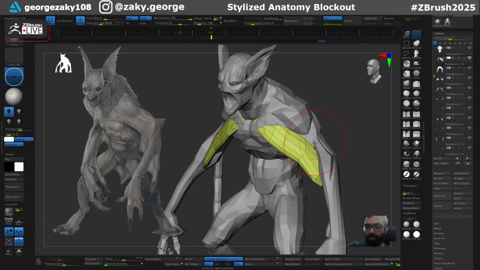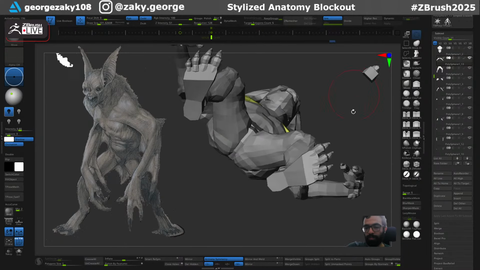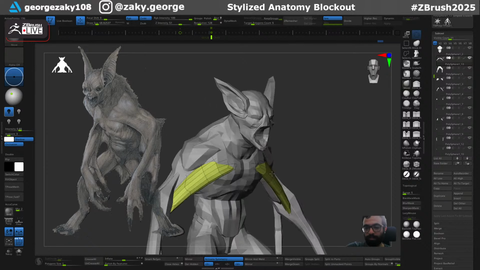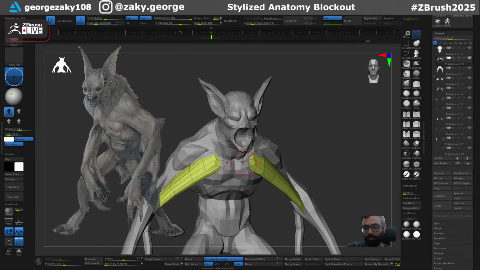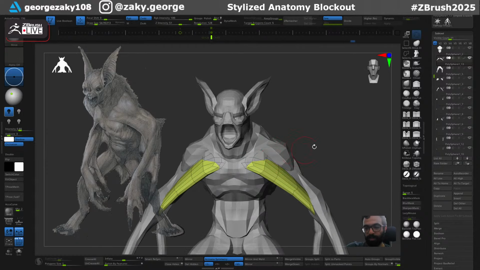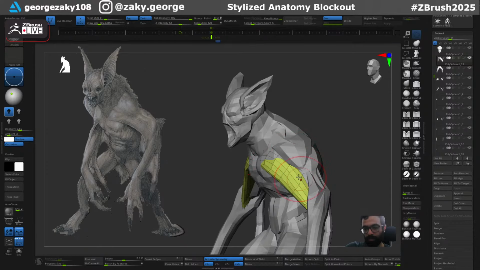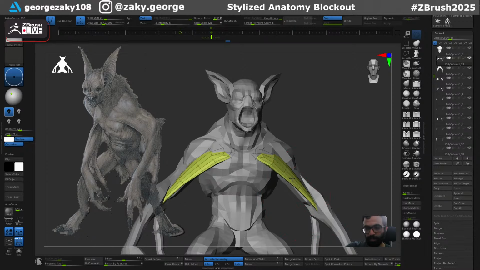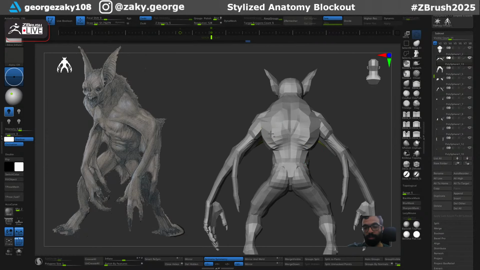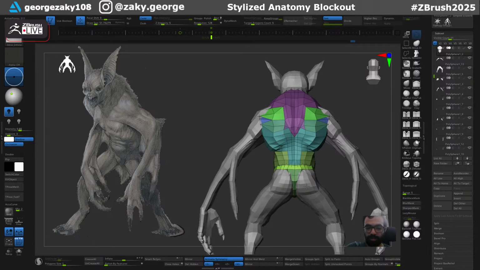Let's connect it to this one. Yeah, let's add another flesh here for this point up to this triangle here.